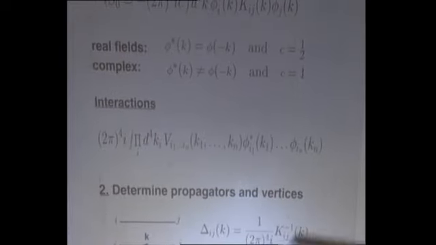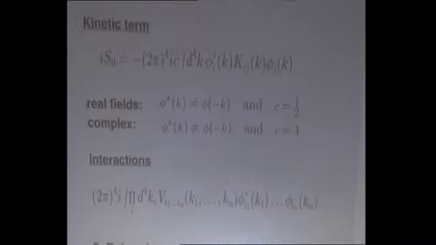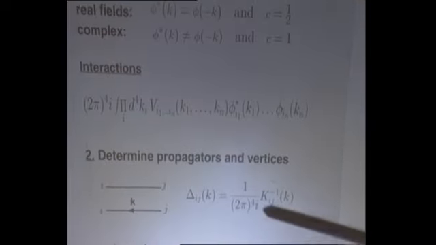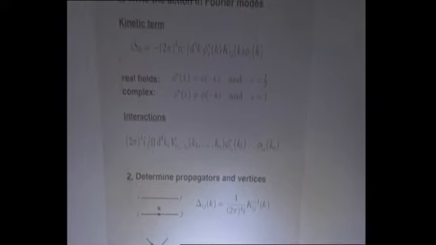Now, the propagators, as I said, are determined from the kinetic term, and they are basically the inverse of this operator k, which is in the middle of the kinetic term, up to some normalization. Actually, these normalizations are somewhat convention dependent, because there are ways of changing the Feynman rules which don't change the final expression for the Feynman amplitude. Anyhow, this is a convention that you can use.